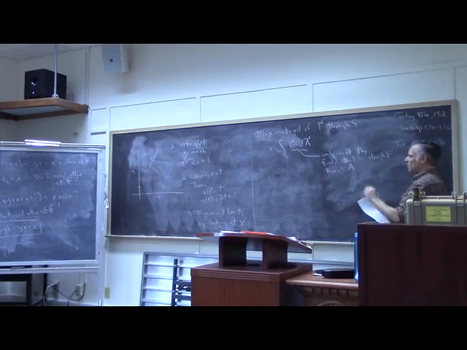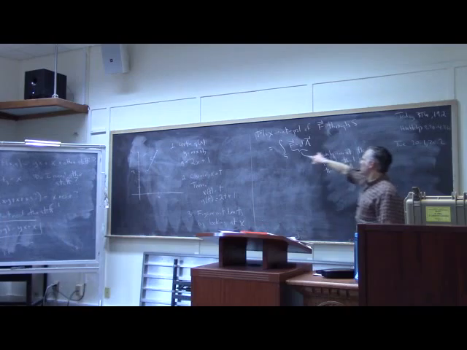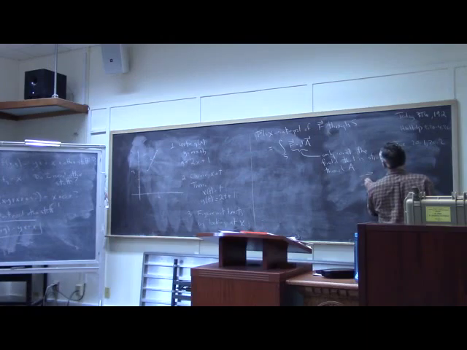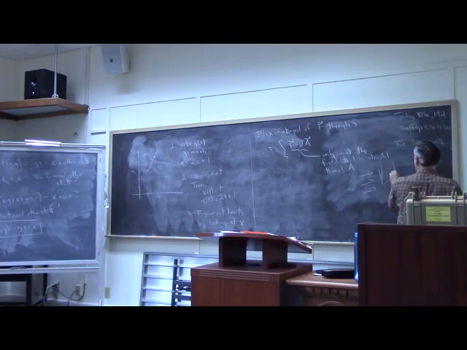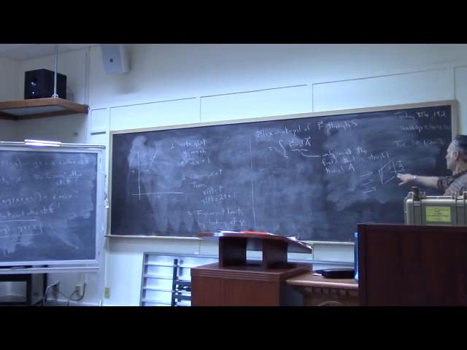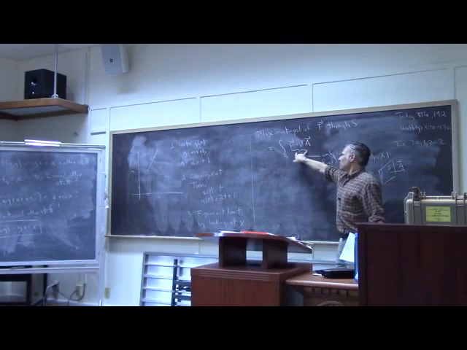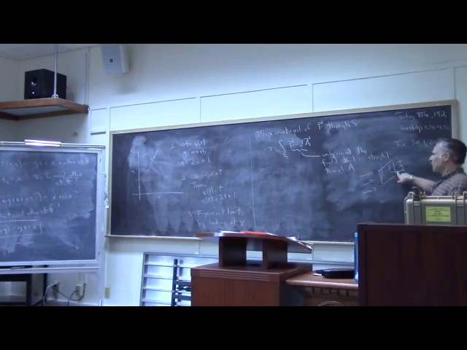Sorry, this chalk is starting to fail me. What this dot product does is it only counts the part of the field that's straight through A. So we have a surface. We define the vector A as being perpendicular to the surface. And then this dot product just picks up the parts of the field that are flowing directly through A.